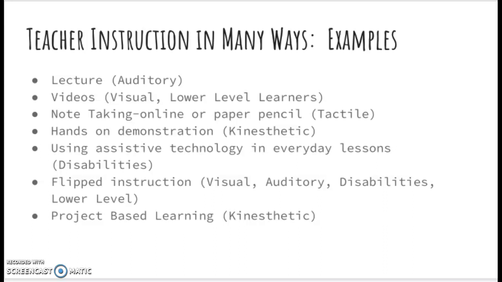Here are just some examples. For example, one way is through lecture, and that's going to help your auditory learners. Through videos, whether that be flipped or just videos that you're showing within your lesson, that helps those visual and lower level learners. Note taking, whether that be online or paper and pencil, you can distinguish that between classes, or it might be different for every student. Using hands-on demonstrations for your more kinesthetic learners.